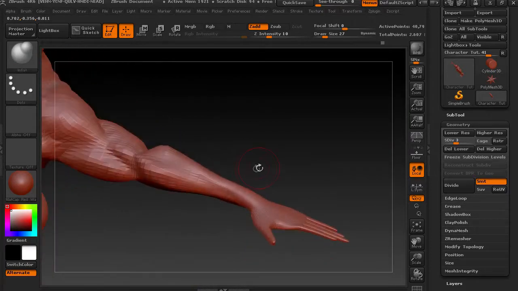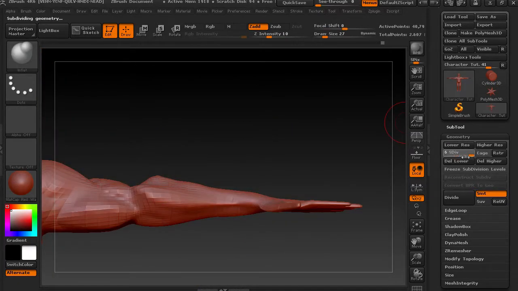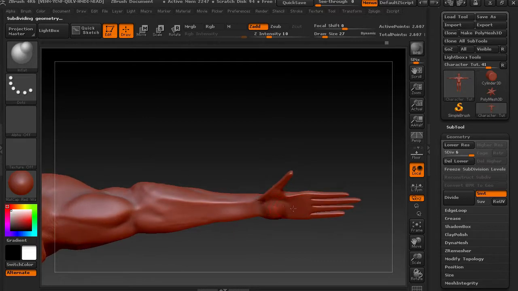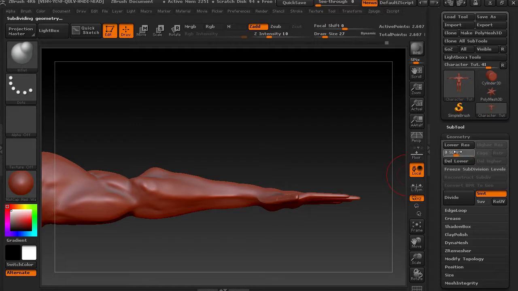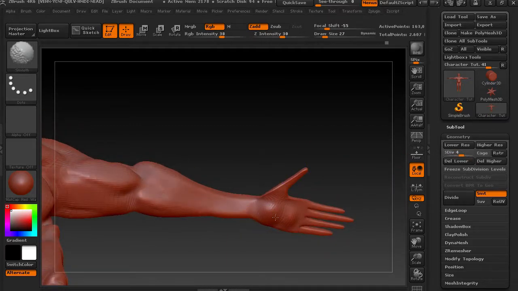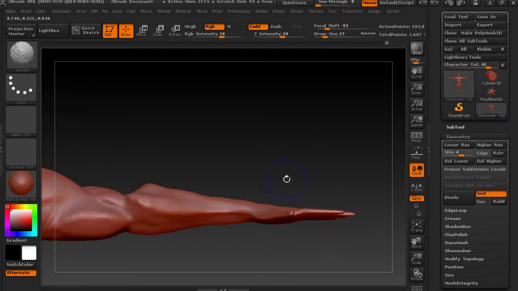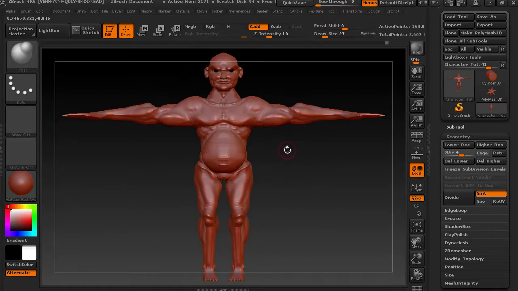There we go. So I would go into hands, I would go further into face, I would do a lot more with this stuff, but we simply just don't have the time if this is to be a quick tutorial. Thank you guys for watching, and as promised, I'm going to show you how to export this real quick, and we're going to leave this guy alone from here on out. If I do anything with him, I'm definitely going to fix him up quite a bit.